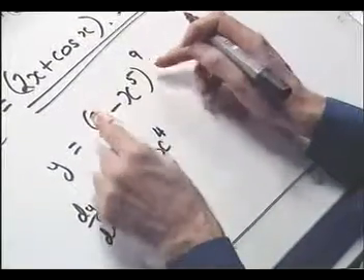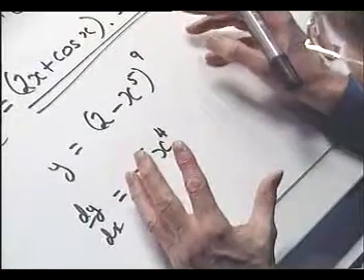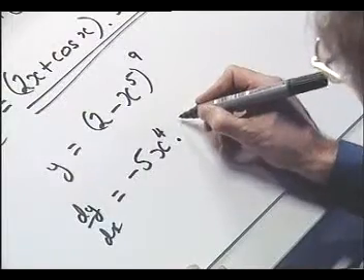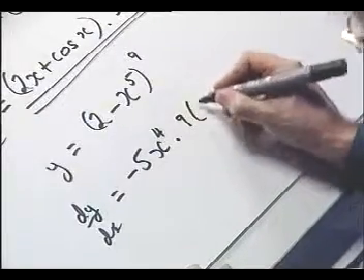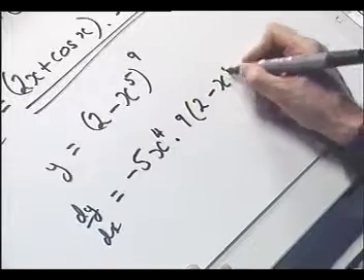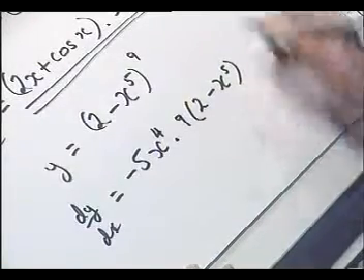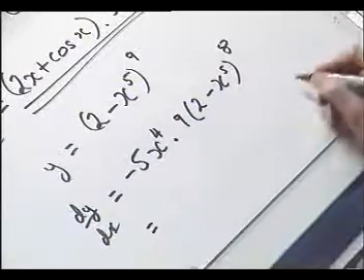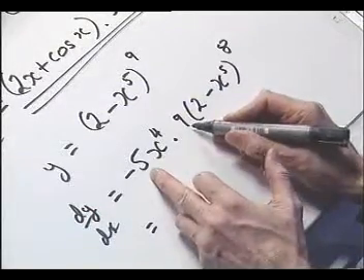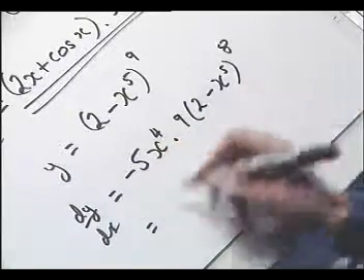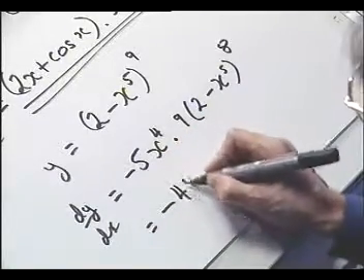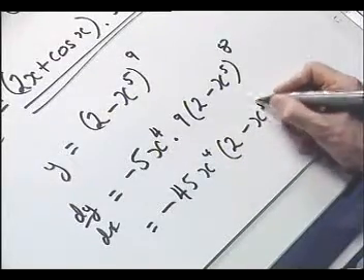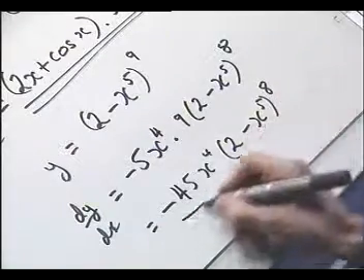Now we've got to differentiate to the power 9 as though it was u to the power 9. Well, that would be times by 9. And then instead of the u, we want the 2 minus x to the 5th, and we take 1 away from the power, and we get that. Little bit of tidying up to do here, because we've got a multiplication that we can do. Minus 5 times by 9, minus 45, x to the power 4, 2 minus x to the 5th raised to the power 8.